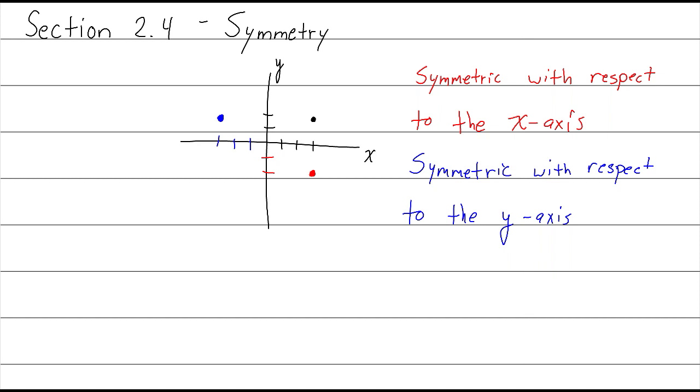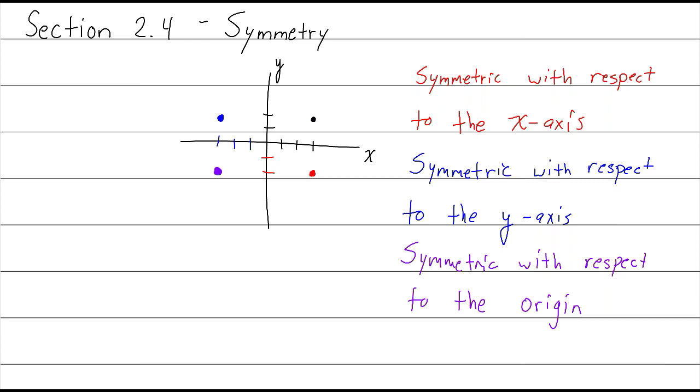And what about the last option, at least the last option that we care about, symmetric with respect to the origin? That just means both. This first point was (+3, +2), so symmetric with respect to the origin would be (-3, -2), so left 3, down 2, about right there. It's called symmetric with respect to the origin because you'd have to look across the origin to find the same reflected point.